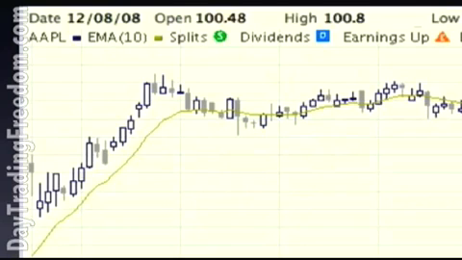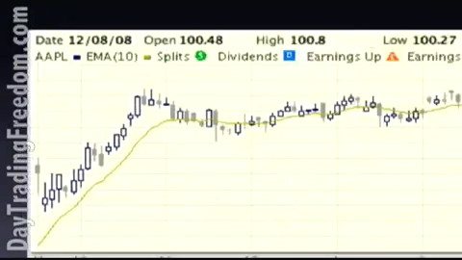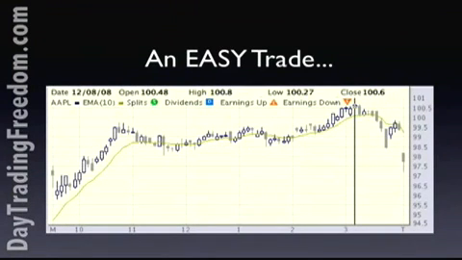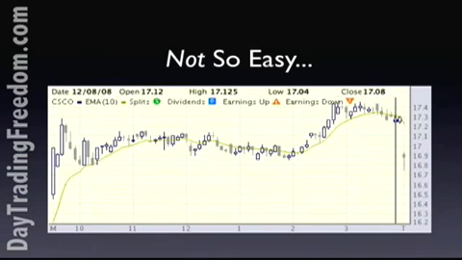and pretty much in a nice smooth line. I mean, whatever trading method you use, whether you use trend lines or indicators or whatever, you can see that that will be a pretty easy trade compared to, for example, this one. This will not be such an easy trade.